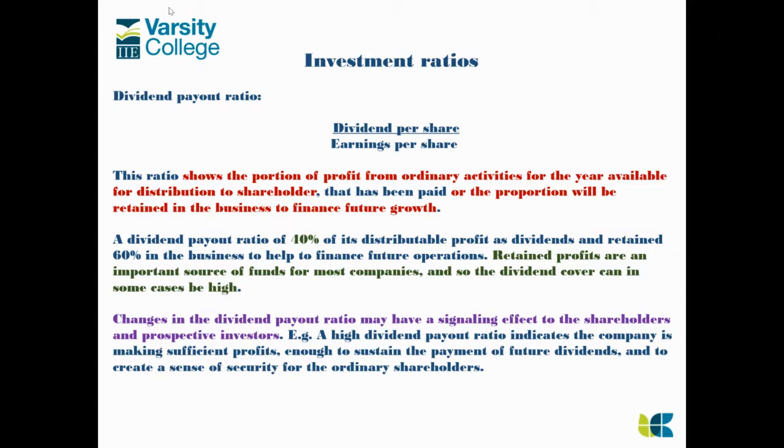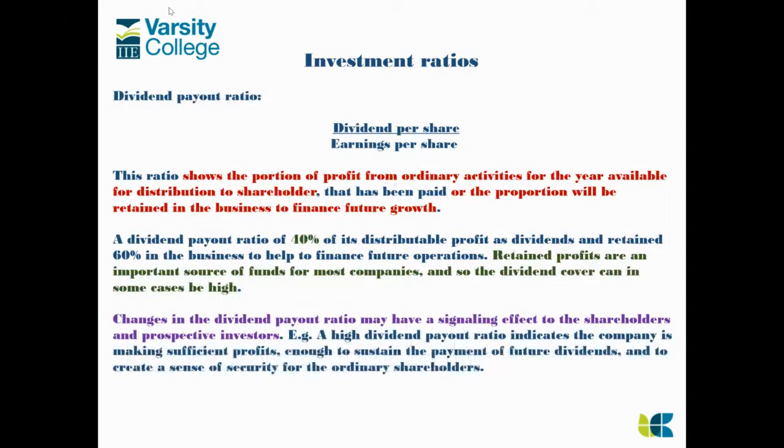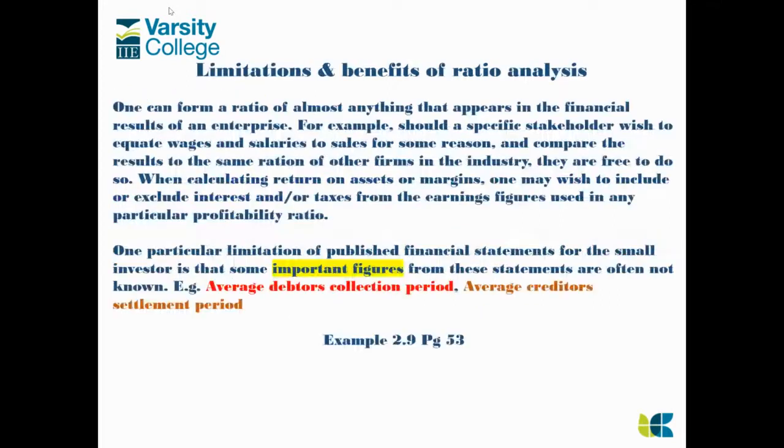What are we trying to assess there? We're trying to see how much of the earnings that's available to shareholders were actually paid out in dividends. Okay, the higher that dividend payout ratio is, the more attractive. Because once again, you want to receive as much money as possible. Okay, I think this is the last slide.